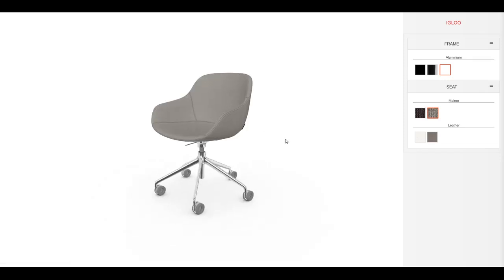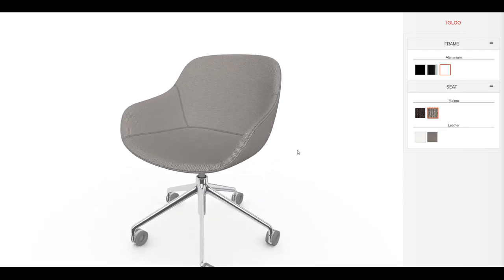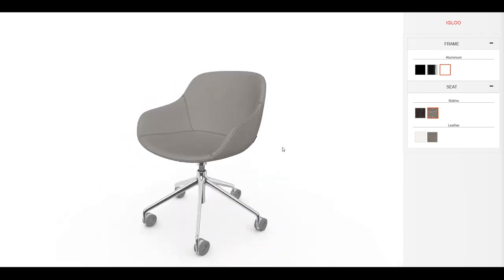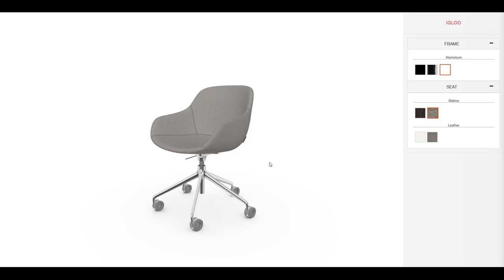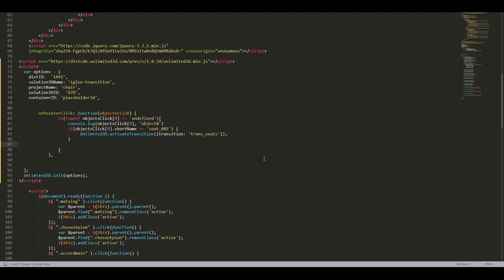Click on the seat of the chair and the transition will be triggered. Let's do the same for the frame part and the second transition we made on the platform.